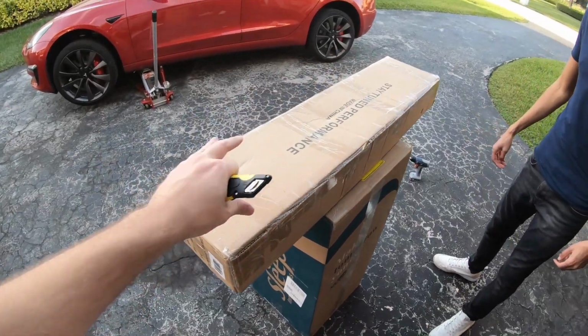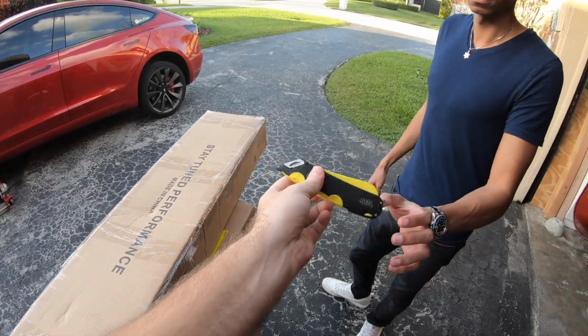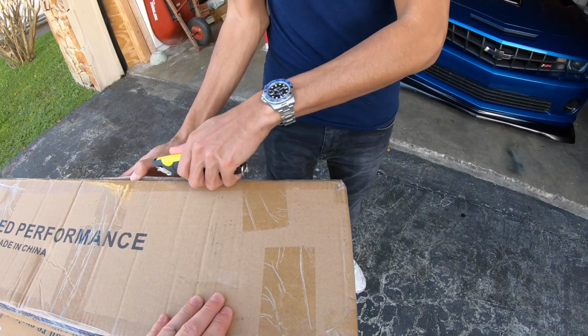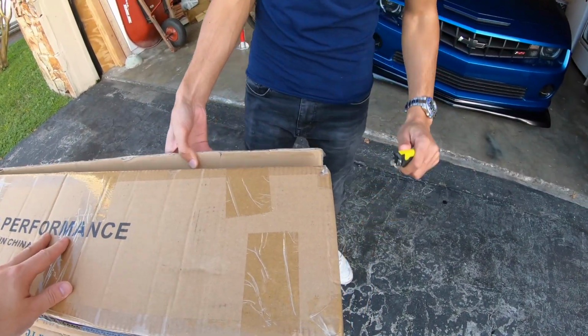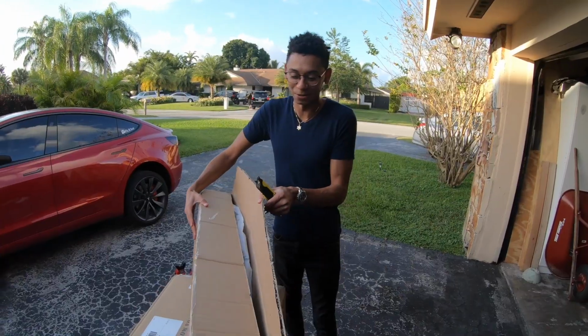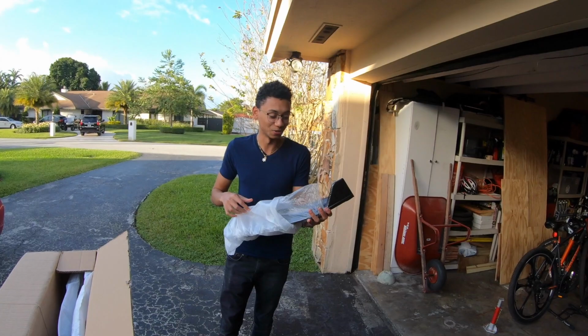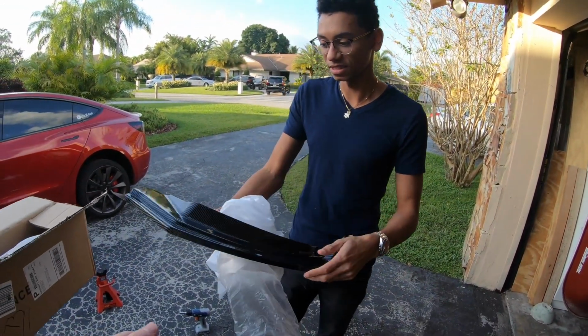So now we're actually gonna start unboxing the lip. I'm gonna see it for the first time. Oof, damn. I can't wait to put it on, bro. It's been like 2 weeks that I've been trying to put it on. Okay, so that is the passenger side winglet.